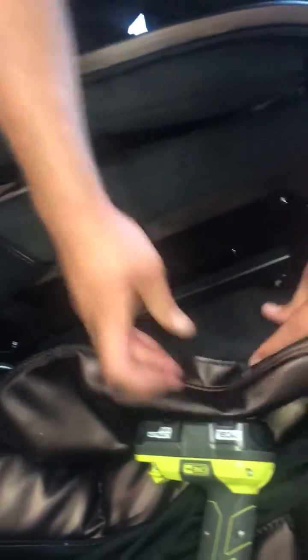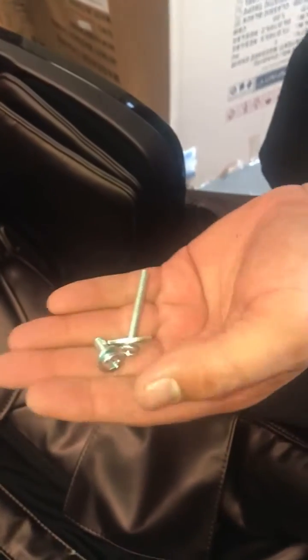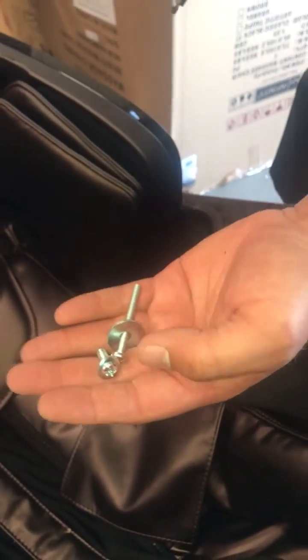All right, so now you can see this metal bar here. It has to get tucked up underneath on that plastic piece. So you just lift this up and kind of rock it down until you feel it settle into place, basically. Now it's the other two screws that we came across earlier that I set off to the side, the small one with the attached washer, big one with the big washer. What I do is start with this one.